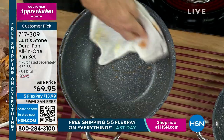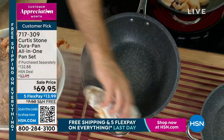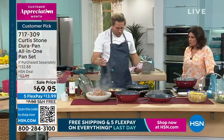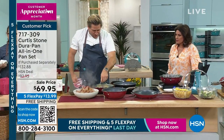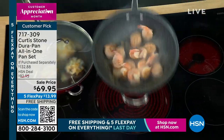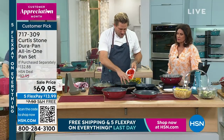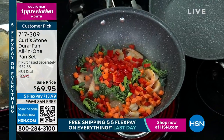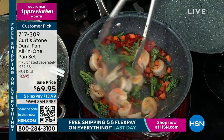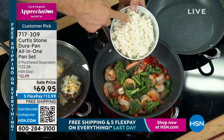With the DuraPan, the reason everybody loves it is the easy cleanup. I'm throwing in some shrimp and carrot. You can use your stainless steel utensils — I know I'm not going to scratch that, which is a huge thing. Look at this: a full bowl of rice. If you're cooking for an entire family, you drop that whole bowl of pre-cooked rice in and give it a little stir.